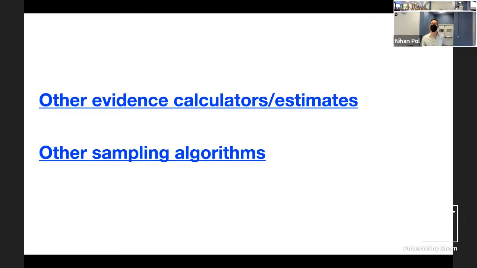So you don't know the posterior. You have a set of samples from the posterior. And if it's a trivial enough parameter space, let's say it's just a two-dimensional parameter space, you can do some sort of kernel density estimate and then try to integrate that to get the evidence.